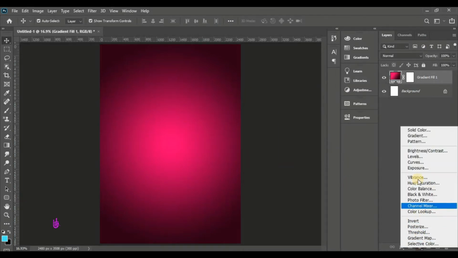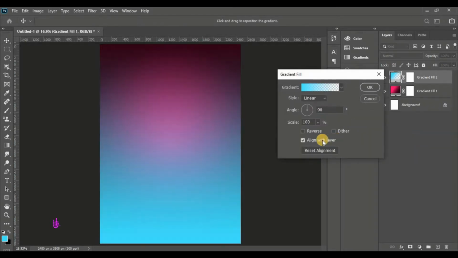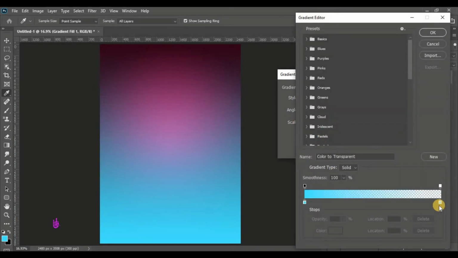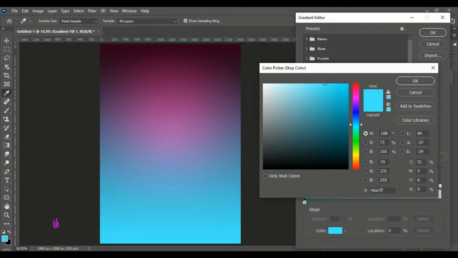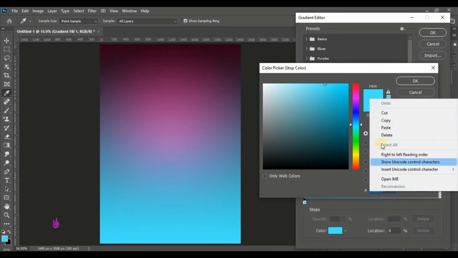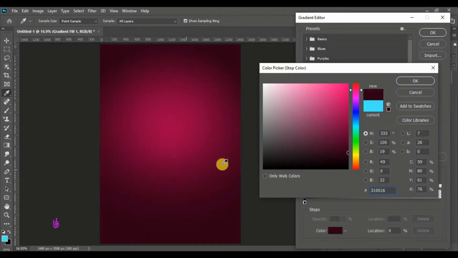From here you go back again into the same gradient, but this time we are going with transparency and linear style, angle of 90. So we are keeping the transparency on and we are taking this deep color. Copy and then paste it right here in Photoshop. All right, this is what we want.